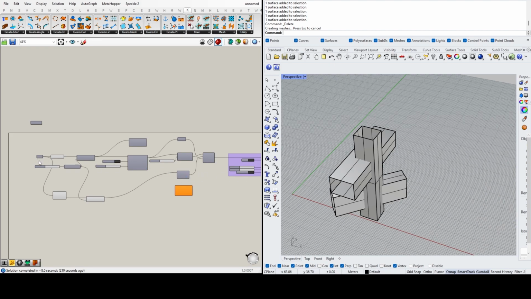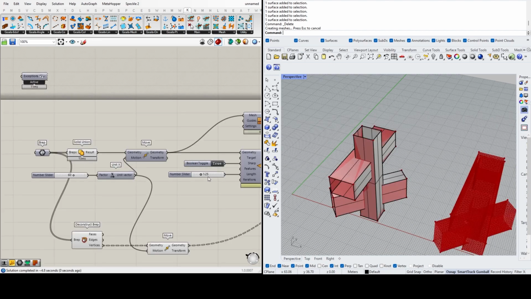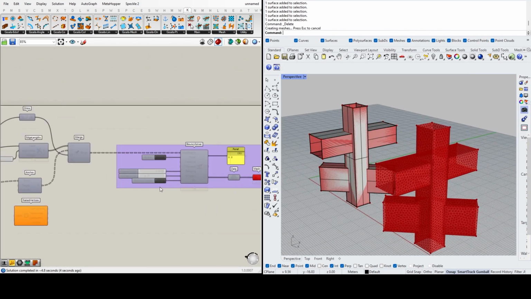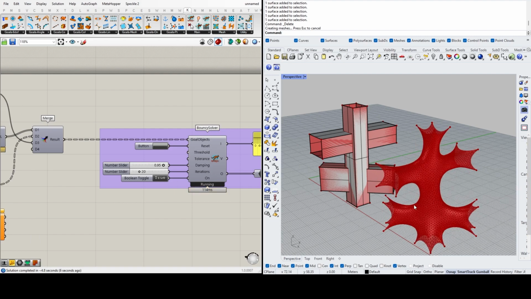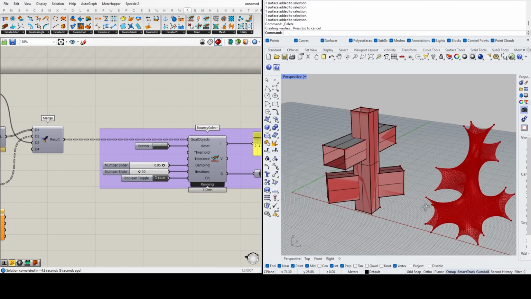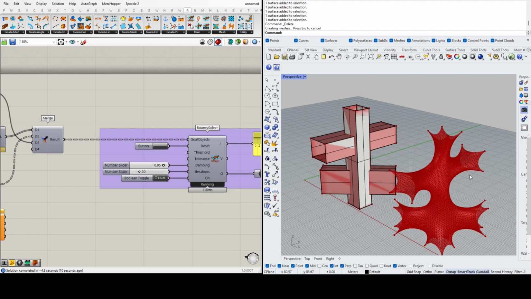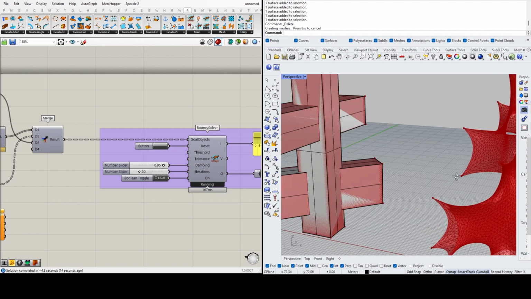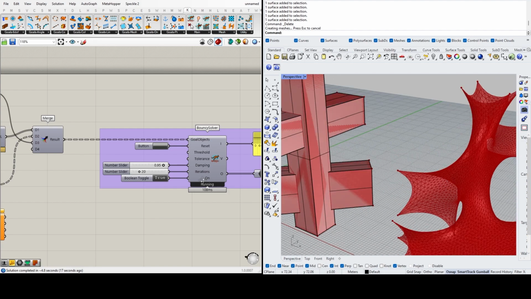Then we'll see what this does. So let's turn this on. Yeah. So you see how the relaxation is, it's a bit different this time. It's just this outside mesh that it's doing.